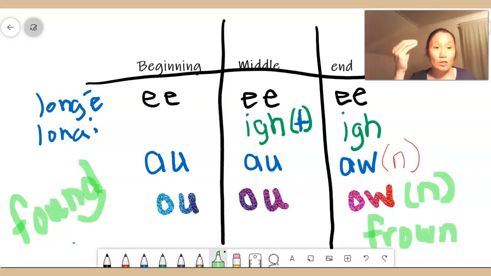All right, so you're going to do some spelling, and I'm going to ask you to spell some words using those. Please listen to where this vowel sound happens, beginning, middle, end, with the ow and the aw. Listen to see if they have an N after the sound. That'll help you. Questions, concerns? See you, teacher.